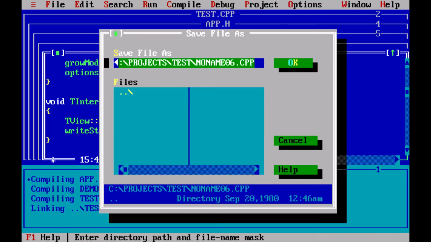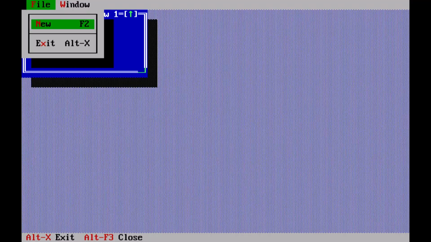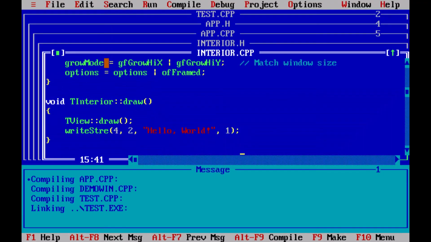Oh, I didn't. So this is interior CPP, but I didn't add that yet.